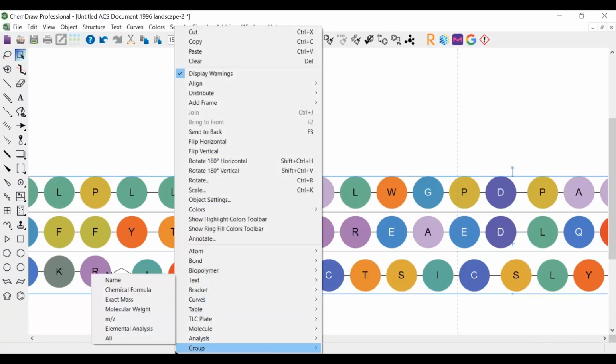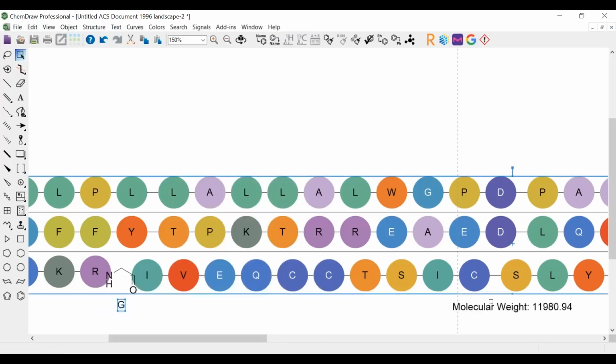If I say, hey, give me the molecular weight of this thing, despite it being all the single letter designations, it does recognize that it's about a 12K Dalton compound here. So for those of you that are working in these spaces, it's a really nice way for you to take these long strings of peptides or oligonucleotides and bring them into here using just literally a copy and paste mechanism.